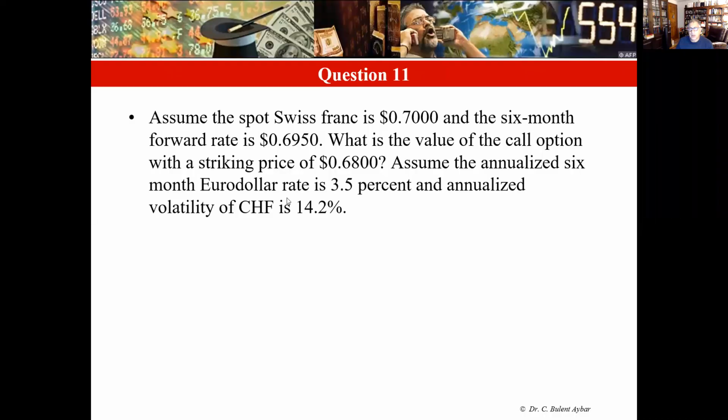In this question, we are given the information about a Swiss franc call option, and we are asked to value the call option by using the analytical model, which is a slightly modified version of the Black-Scholes formula in the textbook. The formula that is given in the textbook is one version. There are several versions of the same thing that we can use, but I'm going to stick with the description that is provided in the textbook.